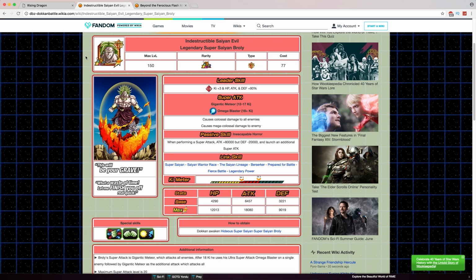So, second attack, 80,000 more attack. Loses 20,000 defense. That's the only problem with him, is he loses defense. He's guaranteed to get a second attack. The second attack will always be the Colossal damage to all enemies one, the Gigantic Meteor. Even if you launch off an Omega Blaster, 12,000 HP, 18,000 attack, 9,000 defense.